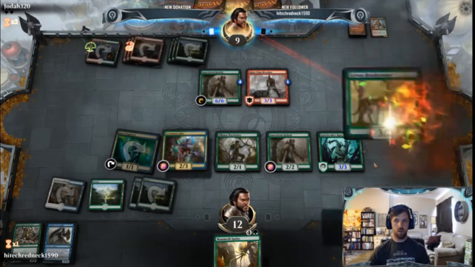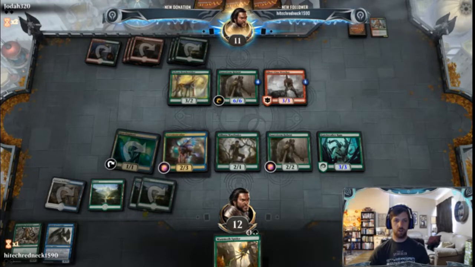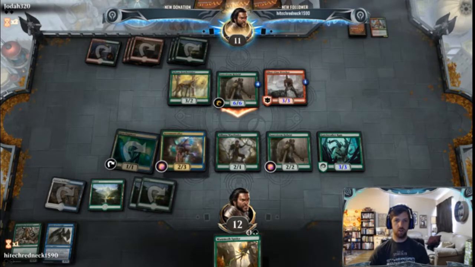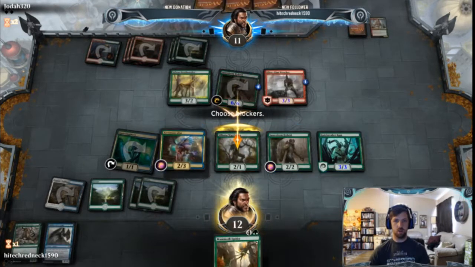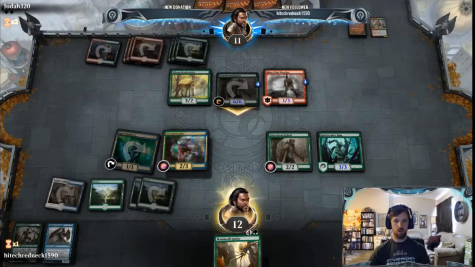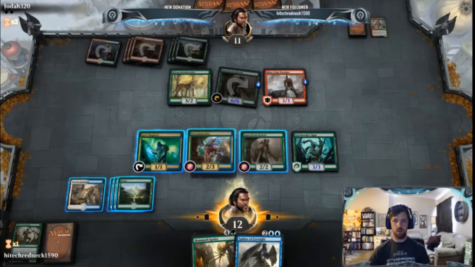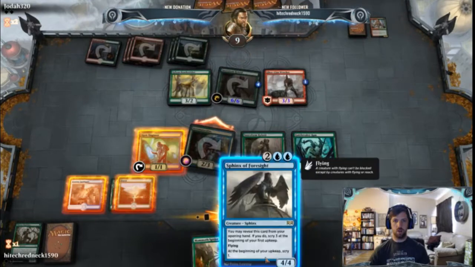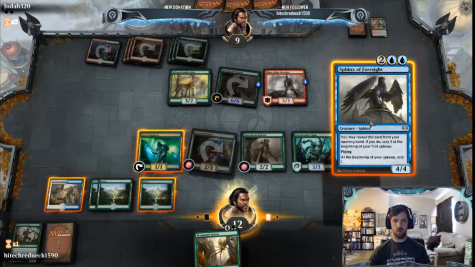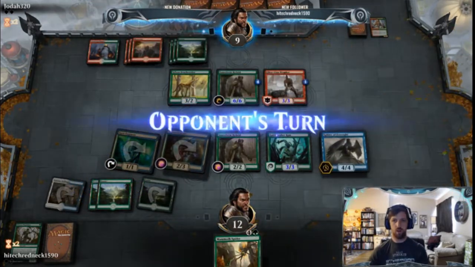Okay. So our opponent is trying to stabilize, gain some life here. Let's see if they attack with their 6/6. They do. I don't mind chump blocking here. Okay, so now we can go to combat. One attacker. And then play our Sphinx of Foresight.